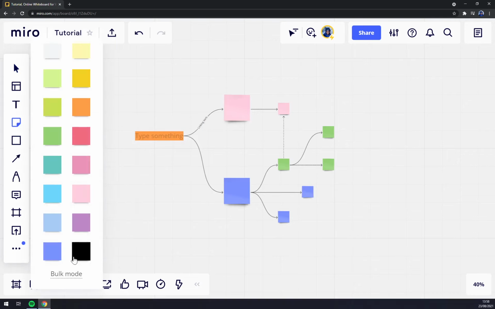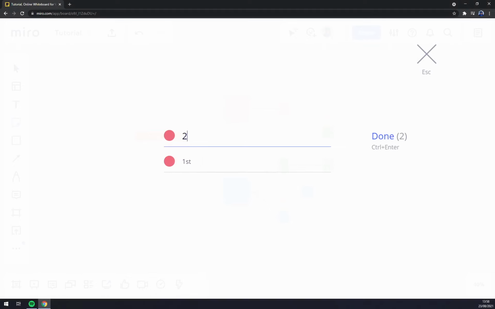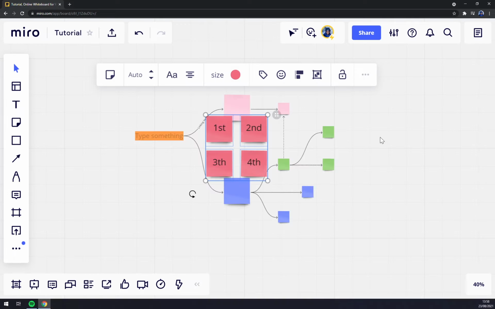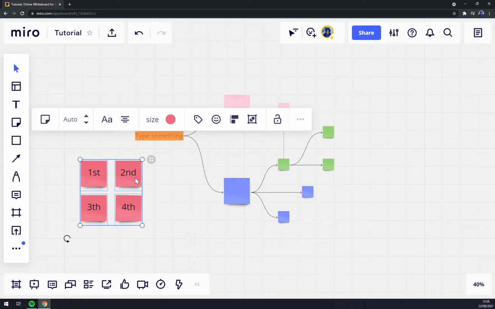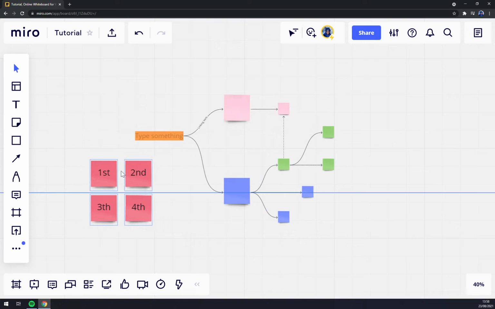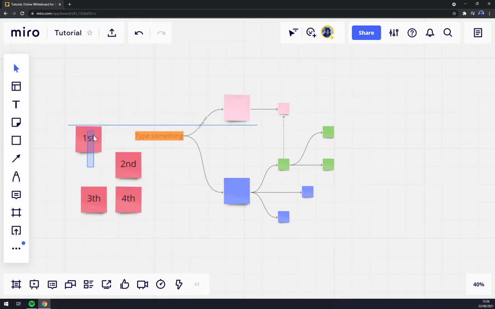And if you want to get more notes, we can go with bulk mode. For example, first one, second, third, fourth, and when you hit done, as you can see, you have 4 notes straight away. You can use them, put them diagonally, and so on and so on. And we can move them as well.